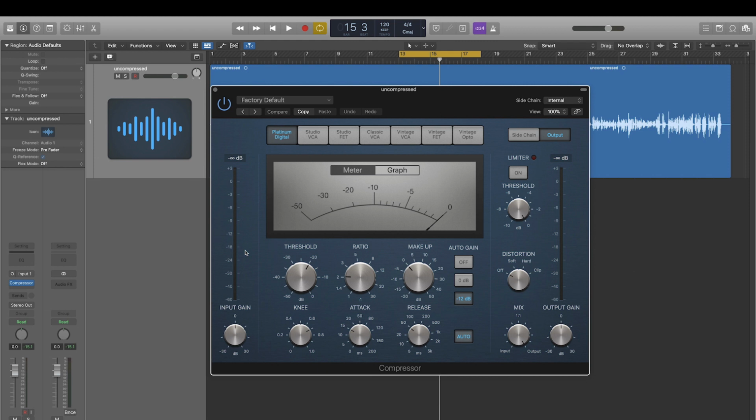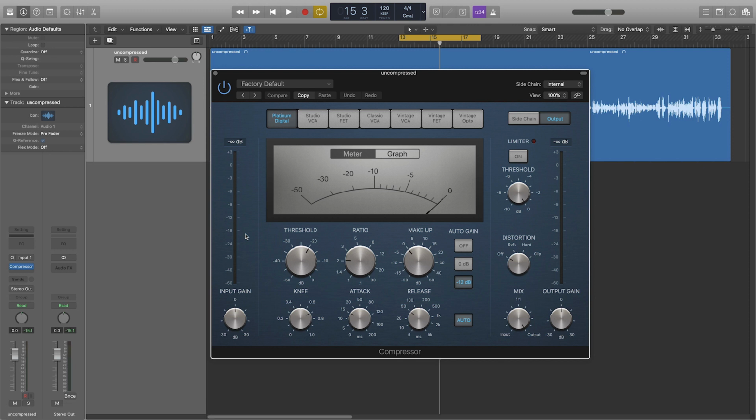So before I spend too much time talking about this compression interface, I just want to go over compression a little bit really quickly. Like, what is compression? Well, compressors and limiters are used to reduce dynamic range. That is the span between the softest and the loudest sounds. And compression can make your track sound really good and really polished by controlling maximum levels and keeping what we call in the audio industry a higher average loudness.